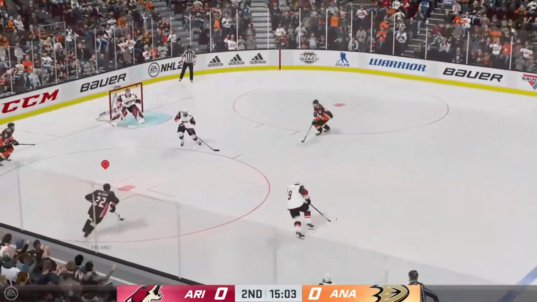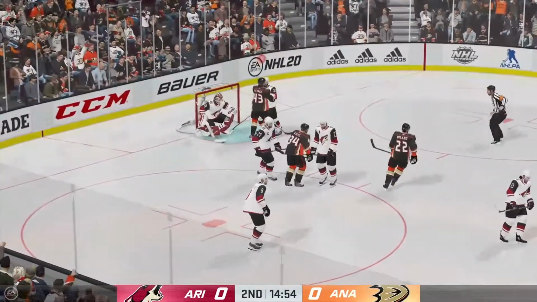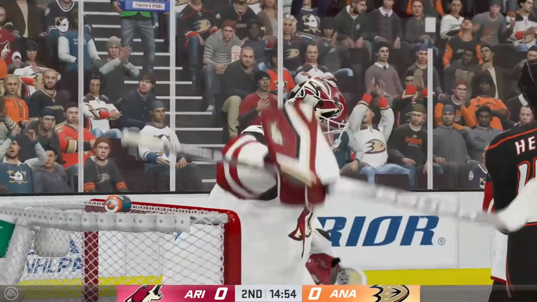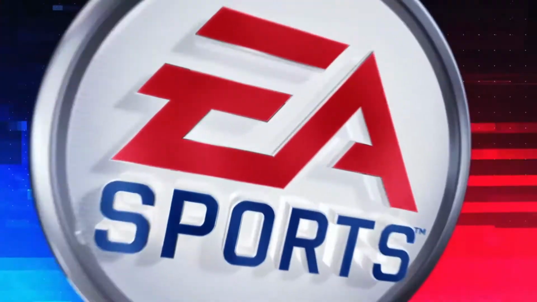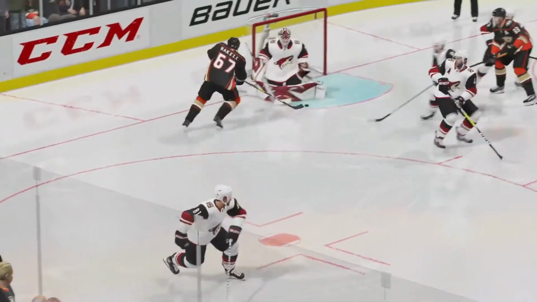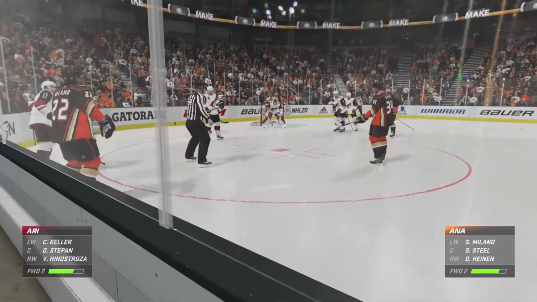Sends it ahead to Hinostroza. Oh, here we go. And makes the save. Look at that. Oh, yeah, here it is. Good work, guys. Good work, Brannigan, getting this thing right. What a stop by the goaltender.